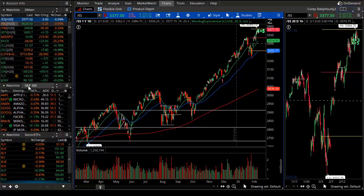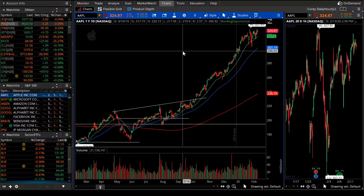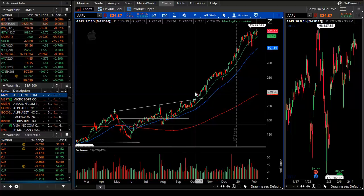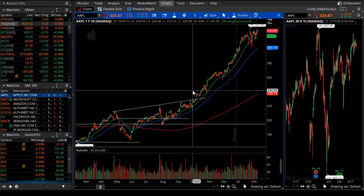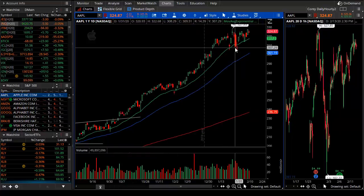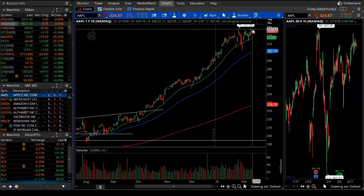Tonight's video shows stocks in the S&P 100 sorted by market cap. I like to use watch lists sorted by market cap, and we'll make the names more visible. First up for trade call-outs is Apple — it is one that continues to get stronger. We look at the daily chart for in/out spreads, which is mainly what I discuss in evening videos. The strategy I always drill back into is bullish or bearish in/out spreads, or verticals — in this case bull verticals — put on into rising moving averages or on pullbacks in ongoing uptrends.